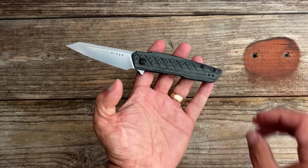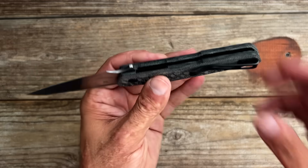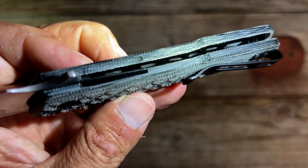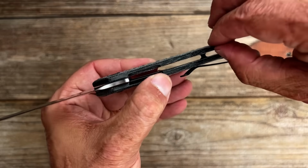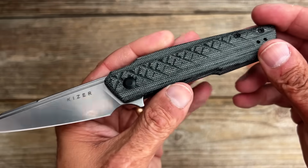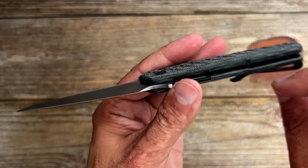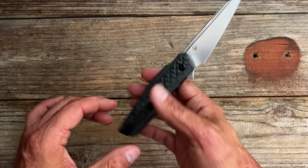Now, I will say for the size of knife this is, it is extremely, extremely lightweight. You have inset stainless steel liners. Let me show you something real quick. Look at all that pocketing on that stainless steel liner. I think it would have been even cooler if, being that this is pretty decent thickness on these micarta scales, especially this side, you could have gone linerless on this side and then just put a partial locking liner. But even the way it is, it's so lightweight, it's pitiful.